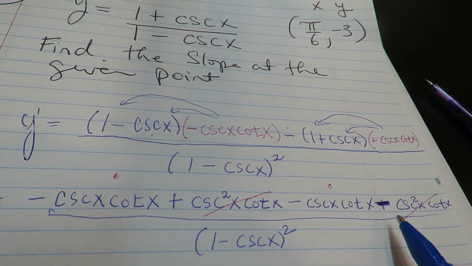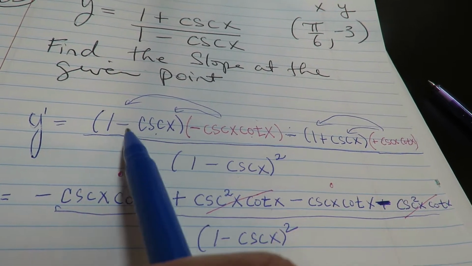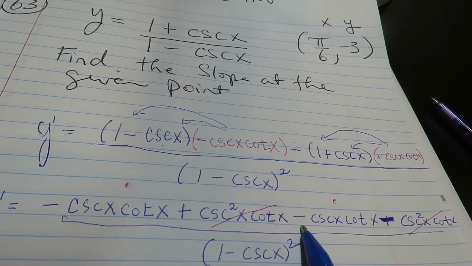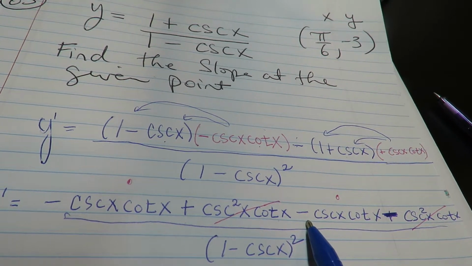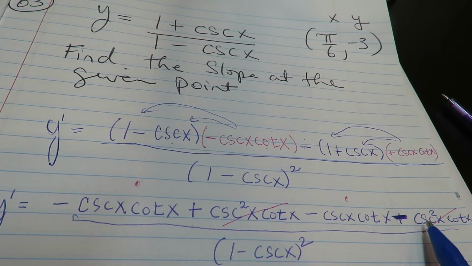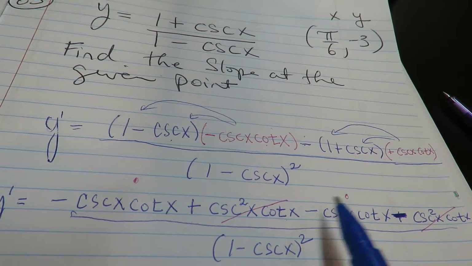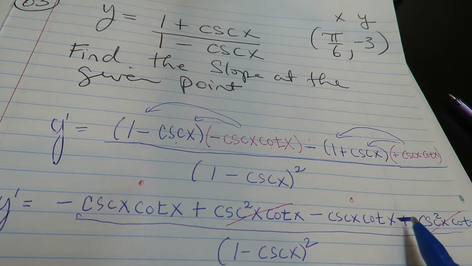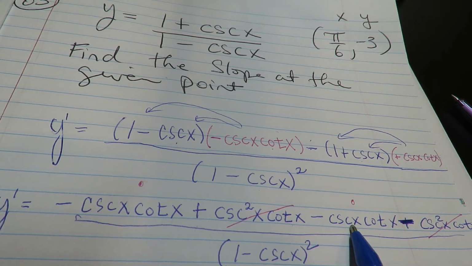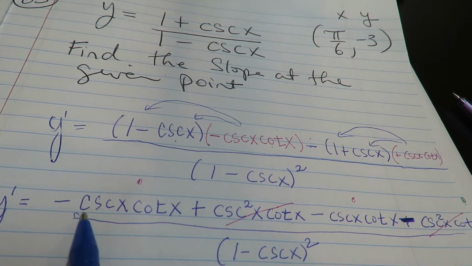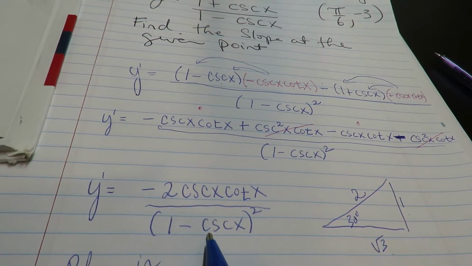Now at this point the derivative is done. You're just simplifying. Actually up here the derivative is done. Here I've started to simplify. So now what you're going to do is you're going to combine like terms. So if you notice this and this is a like term, they're equal but opposite, so they cancel each other out. And this is a like term. They're both negative, so you can combine them. So that means you're going to get two of those. So you get this.